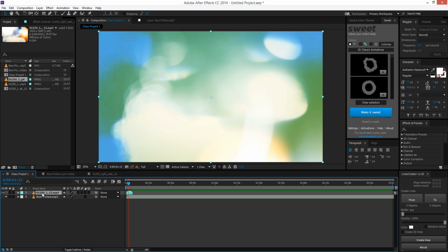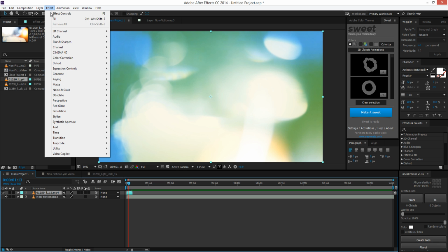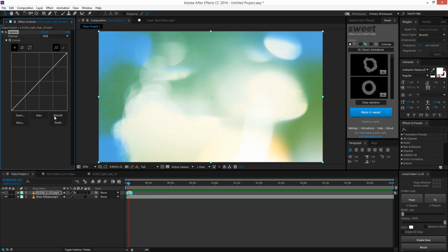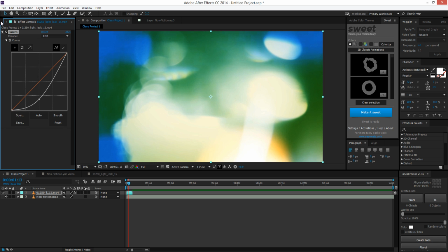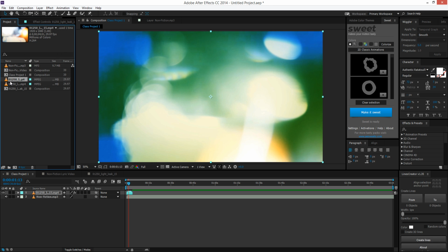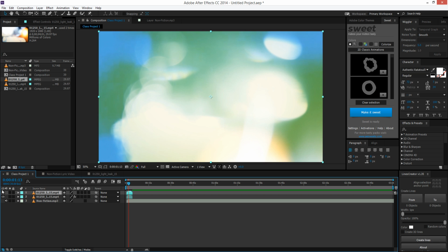So let's say on this video layer, I want to do something that affects it. Well, all I have to do is go to Effect, and I can go to Color Correction, maybe Curves, and I'm clicked on the layer. So on this layer, I have the curves adjustment, and this layer represents the video that I'm working with. And then when I edit the curves, I see that it just affects that layer, but it doesn't affect this layer.